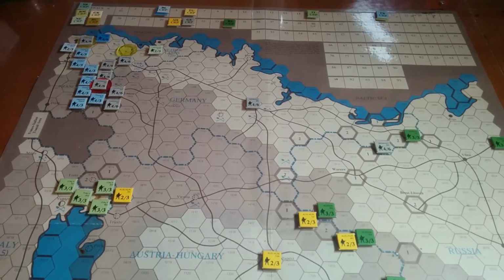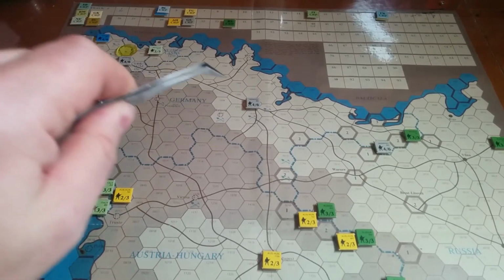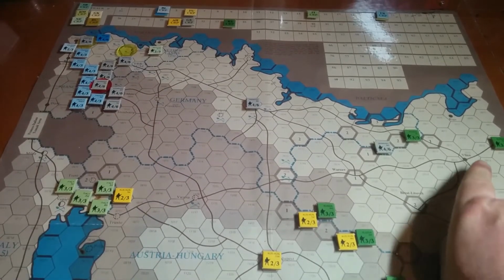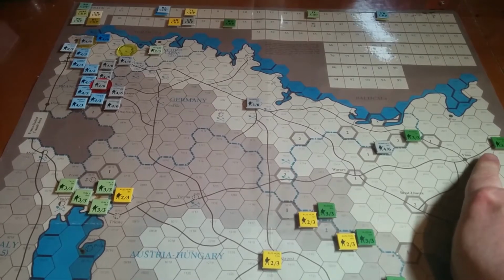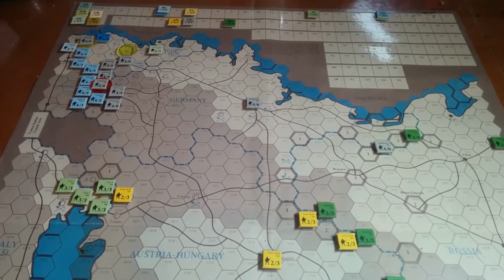I should also mention that in turn 2, Turkey enters the war. So that's something to think about. Where else? We've got that. We've got the French, we've got the British, we've got the Belgians, we've got the Russians. Right. Now, way over here to the right, that is the Russian unit that was created at the end of the last turn.